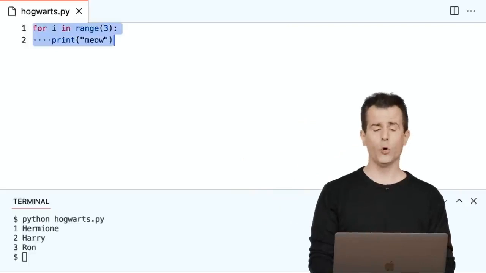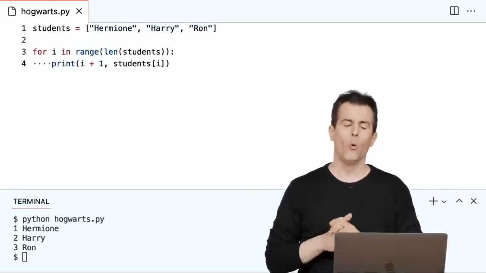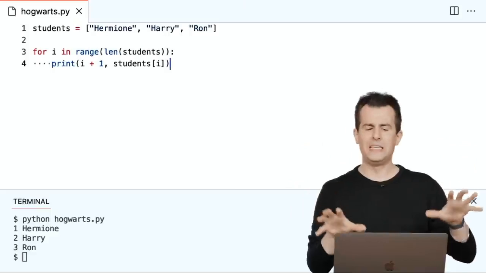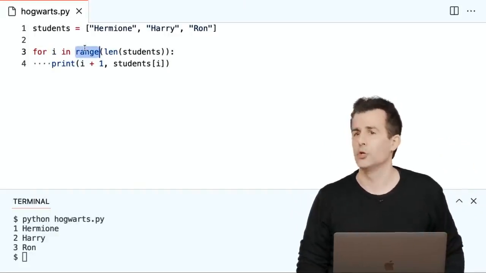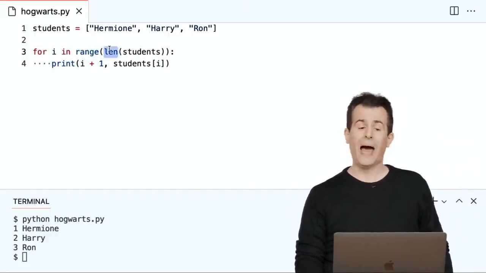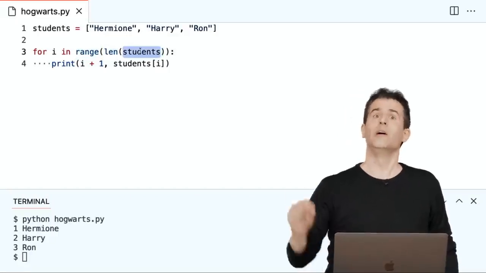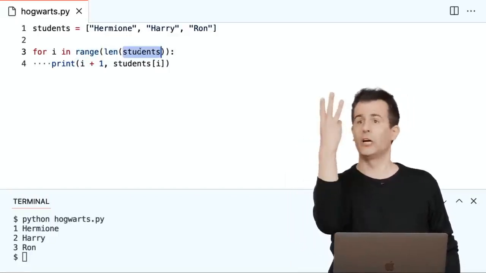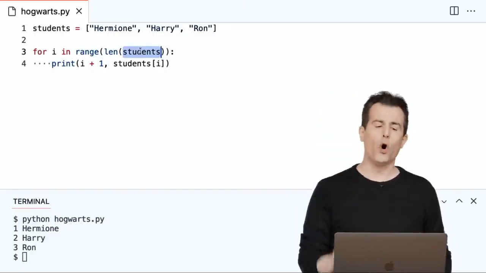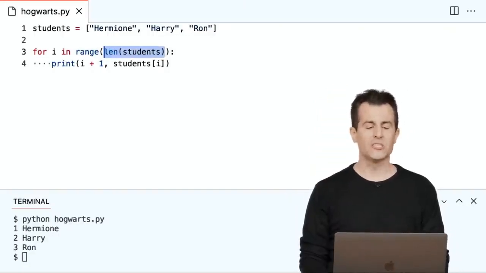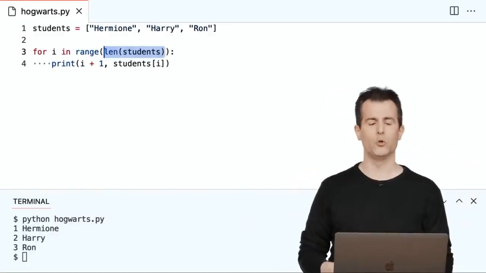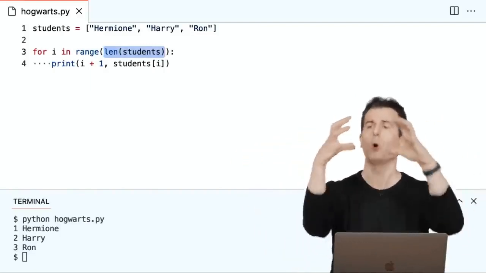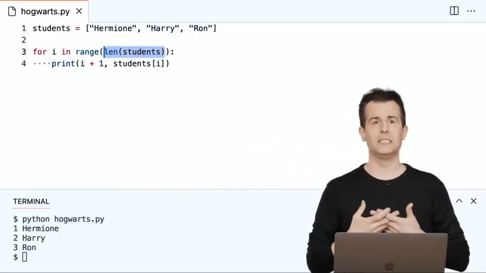If we now fast forward to this Hogwarts example, what I'm doing is just combining these smaller ideas. I'm still creating a for loop. I'm still creating a variable called i. I want to do it over a range of values, but how many values? Well, if I use the length function and pass to it the list of values, length's purpose in life is to tell me how long this list is, and it's 3. So that's almost as though before I had just done something like this, but I don't want to hard code 3. I want to dynamically figure out how many students are at Hogwarts. So I'm just composing, or nesting, all of these various ideas.